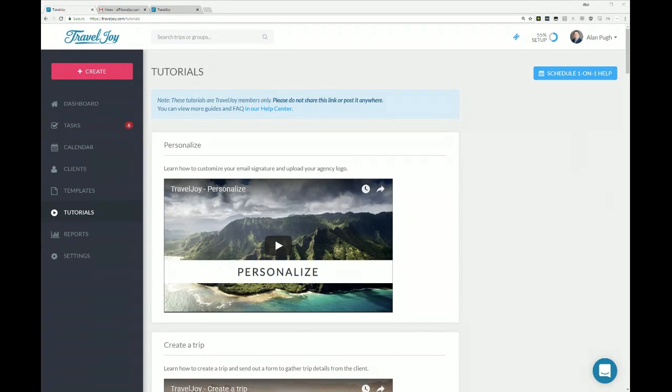We've got a really cool feature coming out that is going to help the group checkout process get faster as well. That'll be within the next couple of weeks. All kinds of stuff. Some of it's a little top secret right now, but we're always taking your suggestions and feedback and incorporating those into our updates as well.